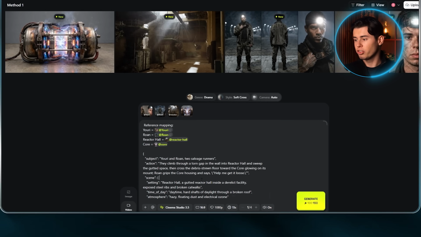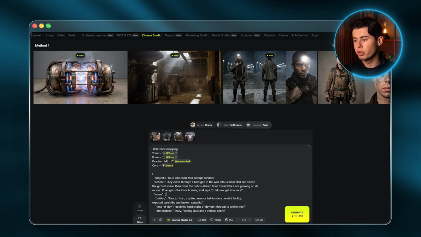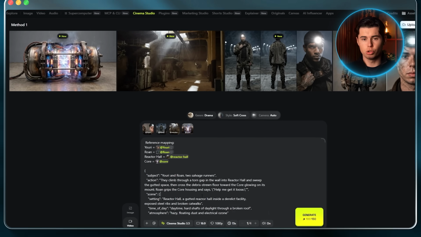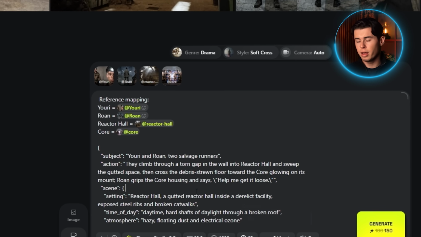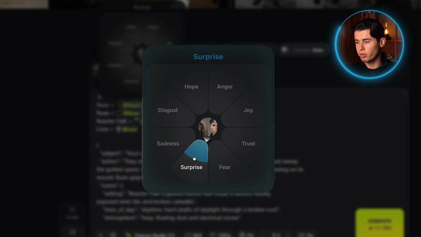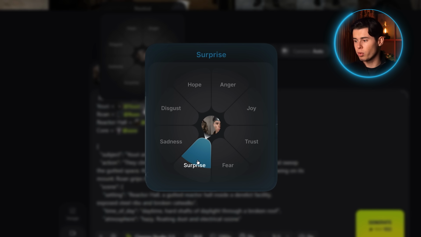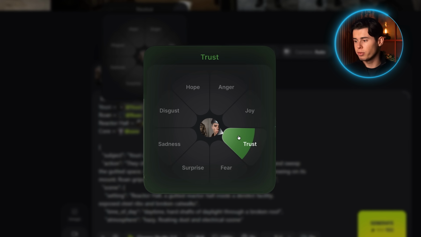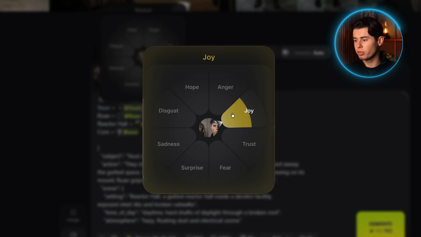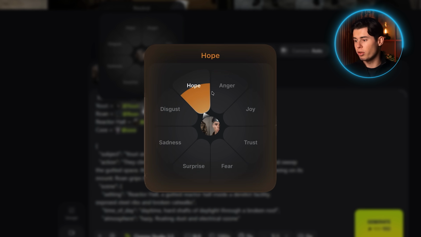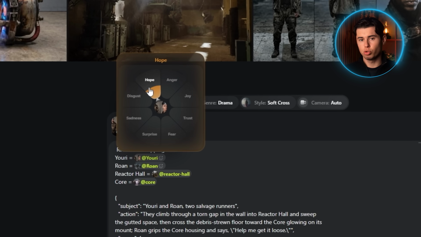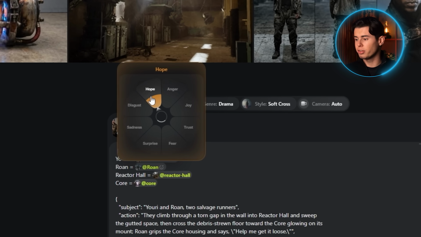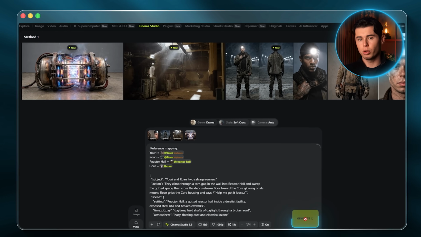But before I can actually generate it, there's one secret feature you need to see. Can you see this small smile mark icon beside each character? Well, if you press on it, you get this wheel with 8 different categories and 3 intensity levels, where you can choose the emotion for the character. So instead of writing in the prompt that he looks scared, you can simply choose the emotion right here. So for my character, I'm choosing vigilance, and I'll do the same for the second one. Now that it's all set, let's take a look at what we get.